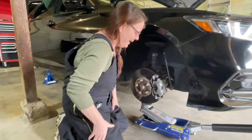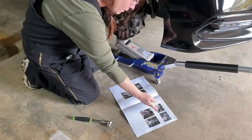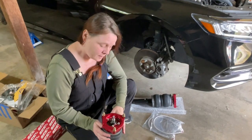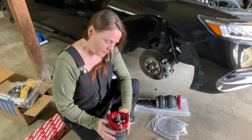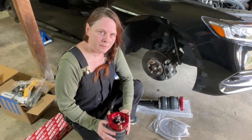That's right. All right, so following the directions here, remove the strut lower mount pinch bolt, slide the steering knuckle down. Before you install these, you're going to want to adjust your camber, because you're not going to have room to do it afterwards. I've got these set at -2 right now, but we'll need an alignment anyway. So again, not exactly true. I'll explain later in the video how I did adjust the camber for the front end. It's totally, entirely possible to do that while it's still mostly attached to the vehicle. So you'll see that later in the video.